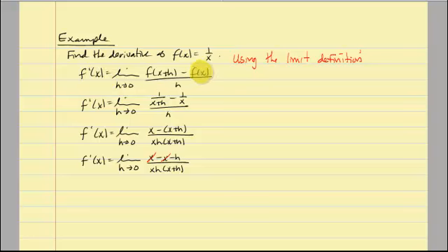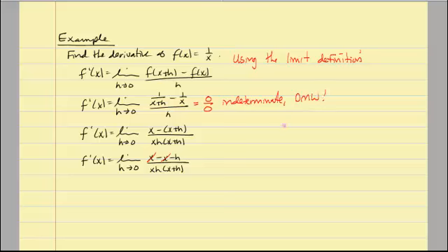Then what we do is we plug into our original function. f of x plus h means everywhere in my original function that I see an x, I'm going to plug in an x plus h. And this right here is f of x plus h. Minus my original function, minus 1 over x, because that's my original function, all over h. Now something that I need to do here is to go ahead and take the limit as h approaches 0. As h approaches 0, this is equal to 0 over 0, which is indeterminate. And of course indeterminate means to do more work.